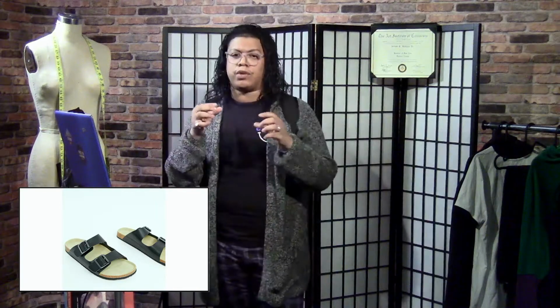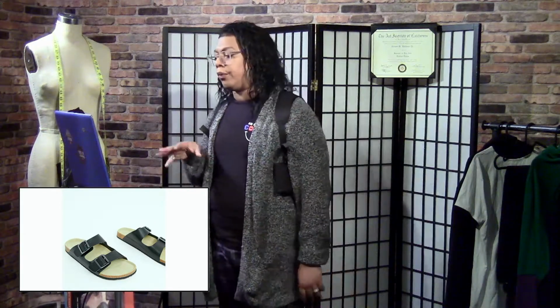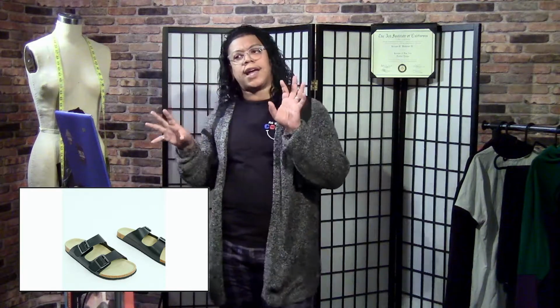Plus it just looks really good with the nice buckles and cool little things that they have going on with those shoes. And tell me, because I heard that you can always get the cork replaced, because the cork gets damaged just by regular wear and tear. And I heard that you can send them back to Birkenstock and get them replaced. Somebody let me know in the comments if that is true.